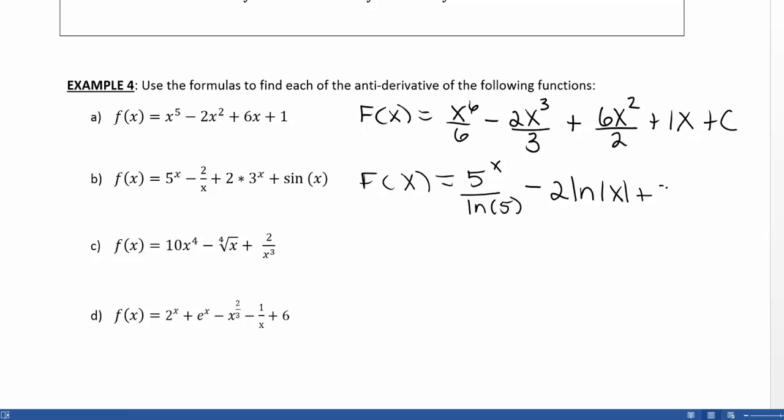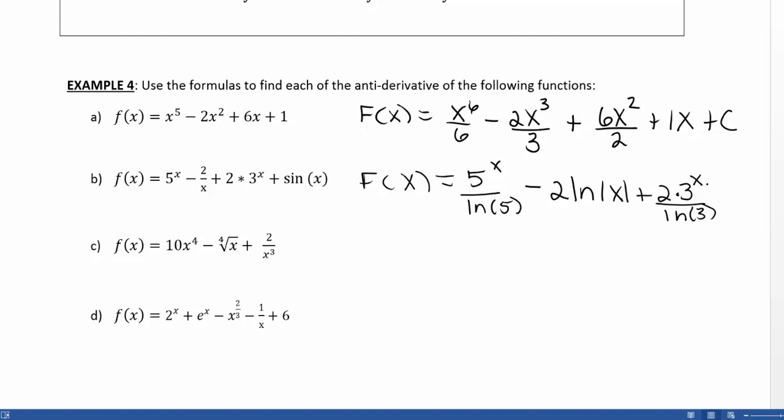Then we have another exponential function. So with exponentials, the constant of 2 is going to multiply the antiderivative of 3 to the x, which is 3 to the x, divided by the natural log of 3. So again, that 2 has to carry, and algebraically, that 2 cannot be combined with the base of 3, because that base of 3 is part of the function. So don't multiply that 2 and 3 to make 6. That's not how that works. The 2 just multiplies in front the way it is here.